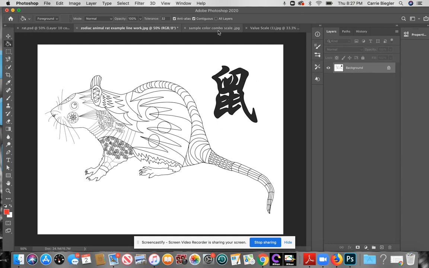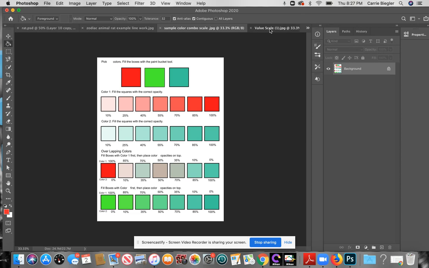And I also have some value scale options. So this one just has two colors. Depending on what color scheme you're using, and I'm going to give you some options for color schemes, I'm going to post them in Classroom. And you're going to have to select a particular color scheme to use to color in your animal. So I chose a split complement. So I chose red and yellow green and blue green. So these are two greens that are on the other side of just medium green, essentially.